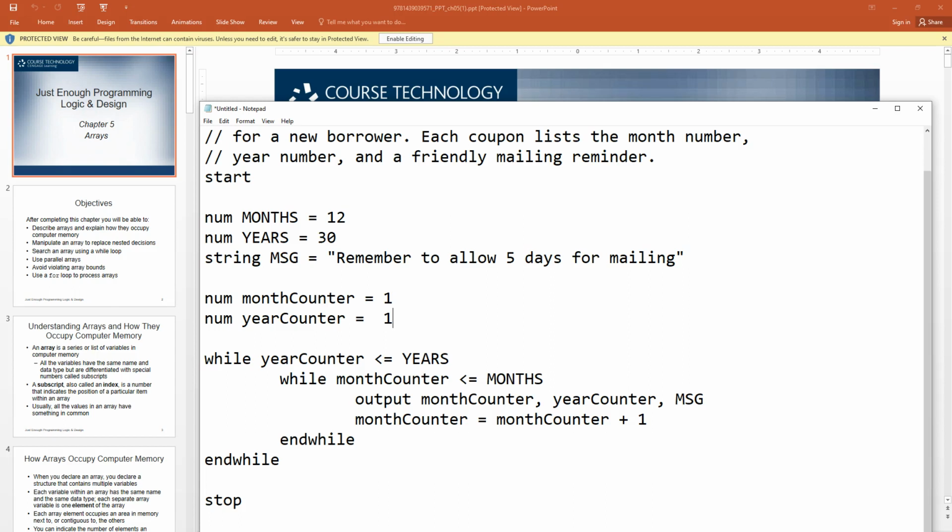Or will it? There's at least one other kind of big problem in here to start at. What's our big problem in here? So think about this outside loop. The outside loop runs, well, year counter less than years, so 1 is less than 30.